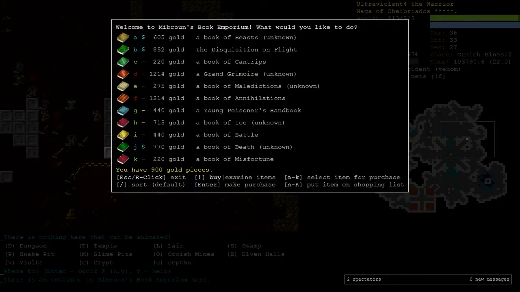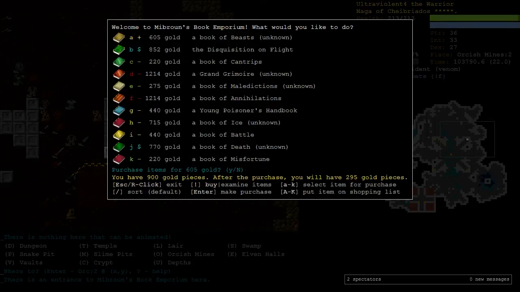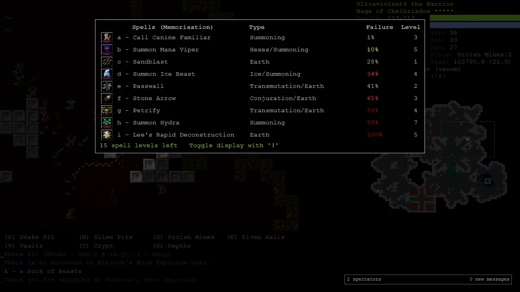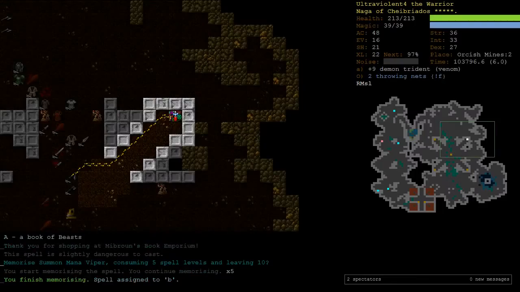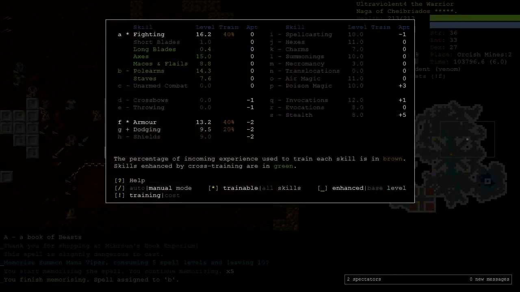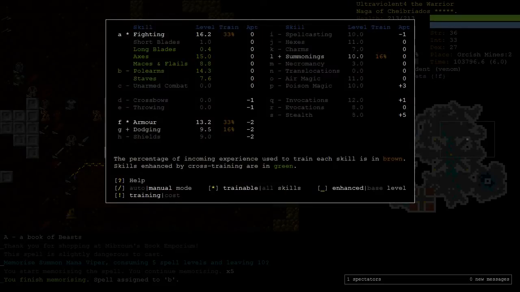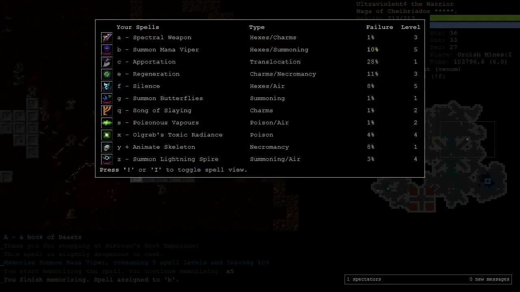What are we looking for? Book of Beasts. Cool. Let's memorize Summon Mana Viper. It's at 10% to fail, and it's yellow. I think I might go a little bit more summonings. It's at 10. Well, Hexes is at 11, so okay, I guess we take summoning to 11 as well. That should probably be fine. I'll take it to 11. Maybe I'll go spellcasting after that if we still need a little bit more of a boost to it.